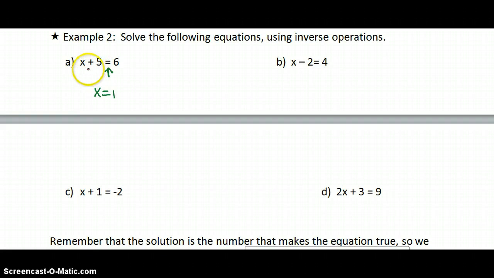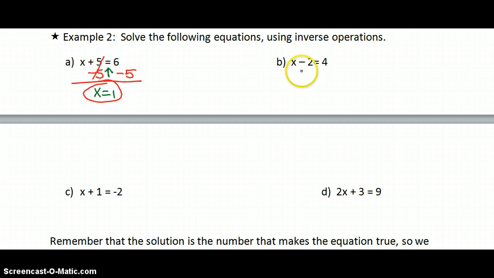So here we have x having a 5 added to it. I'm going to use the inverse operation and undo what is happening to x by subtracting 5. Well, the golden rule says whatever you do to one side of an equation, you must do to the other. Otherwise, your teeter-totter is going to get off balance. So when I subtracted 5, I undid what had happened to x, and now I have just x. And when I say 6 minus 5, because I have to do the same thing to the right side of the equation, I end up with 1. So my guess, or my inspection answer, was correct.